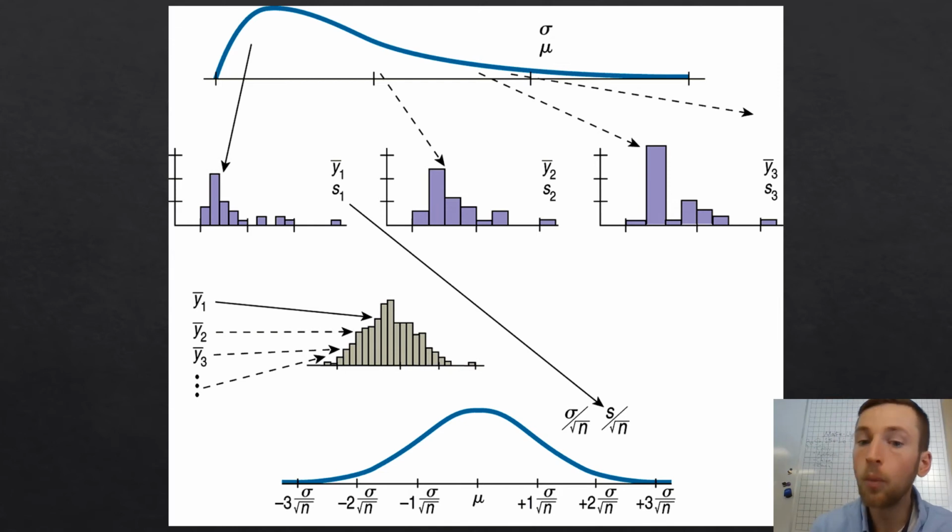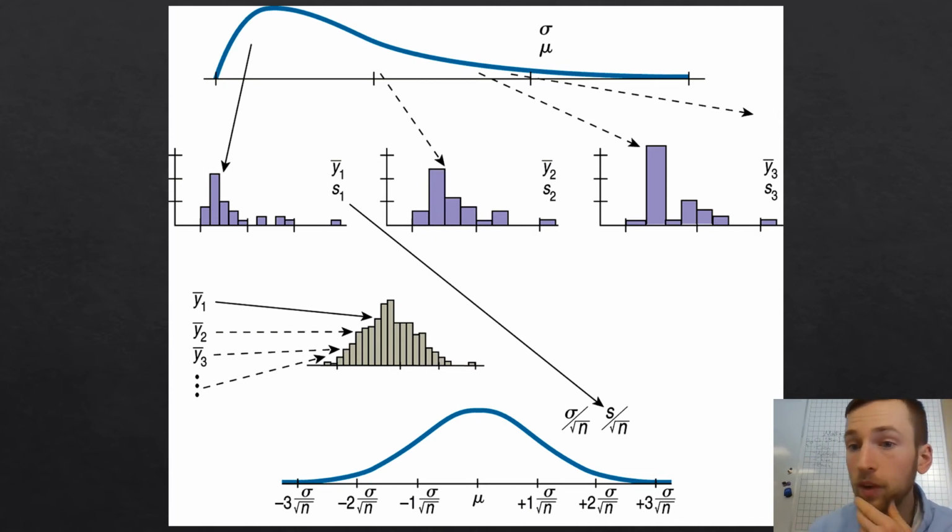Okay. But when it comes to forming a sampling distribution, we are going to take separate samples, a bunch of separate samples from our population, which I have in the second line here, these histograms. And from each of those individual samples, we are going to have a mean. Okay. So you see here, I have y bar 1, y bar 2, y bar 3. Each of those individually is a mean from each of our samples. Here I've only got 3 of them, okay? But you would repeat this over and over and over again and get a bunch of samples, okay?